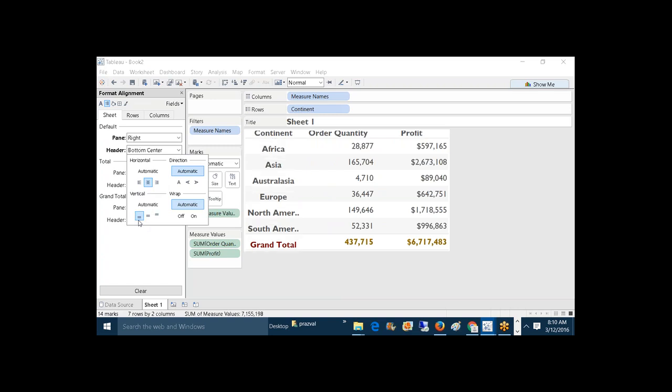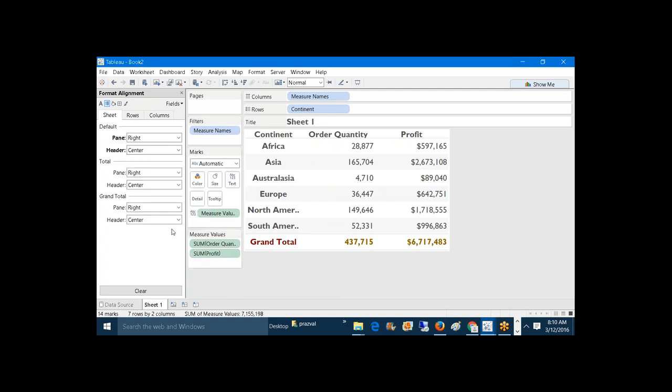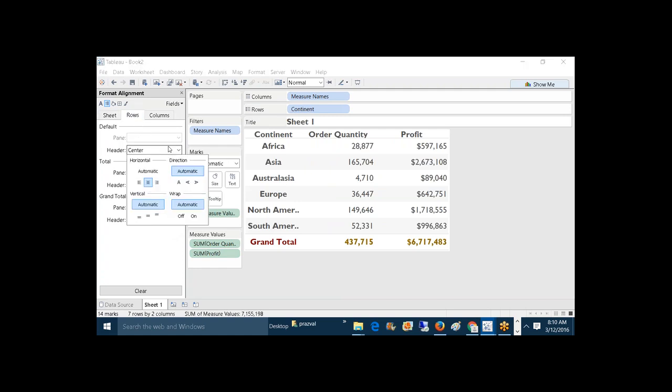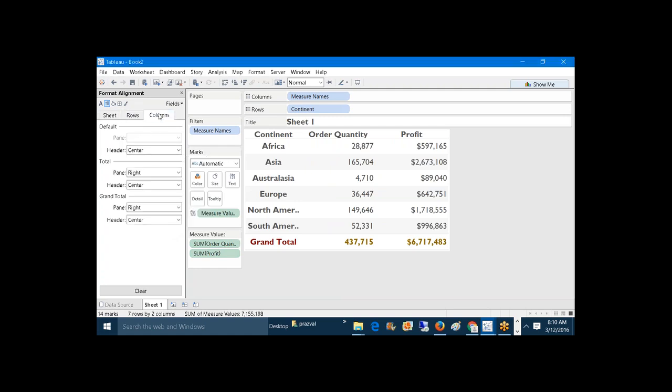See, we can set horizontal, vertical, and automatic. So next, after setting the required alignment, the same thing can be done with the help of the columns and rows. If I go to rows, here we can set the required alignment, and if you go to the columns, here I can set the required alignment.